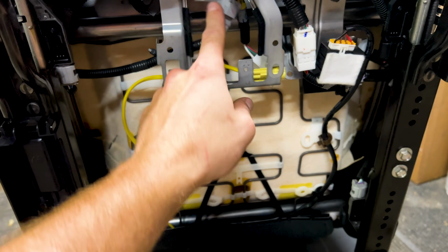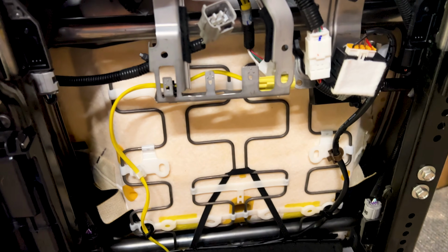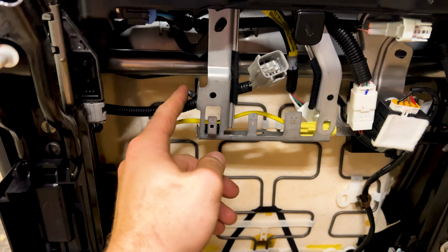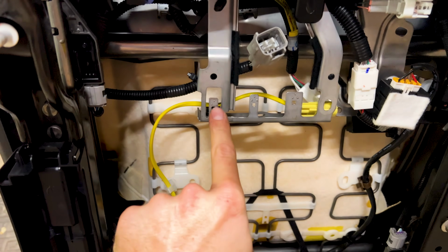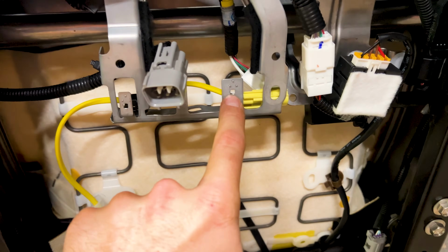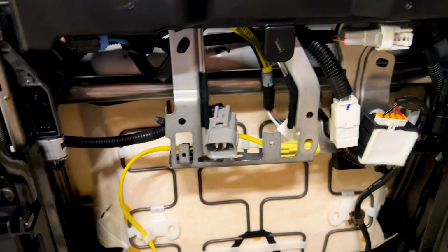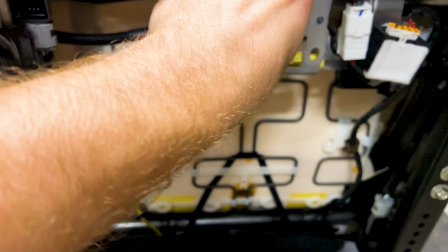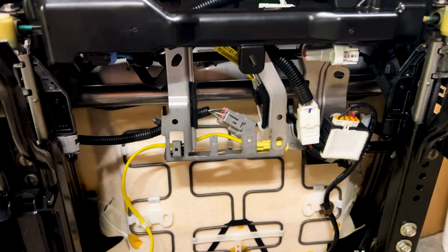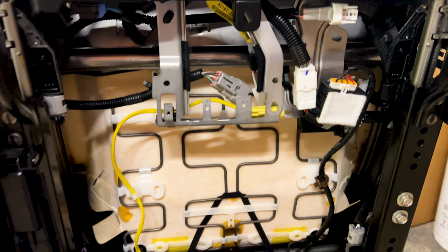It's my understanding they're going to get in the way of our ARB compressor setup, so you kind of reroute them above. I undid all their little holder clips too. In addition to these, there's like a little tab on top of each clip like that you pull back to get them to snap out of here. It's kind of hard. They say use a flathead. I just use my nails because that seemed to work better than the flathead. But all of these are up here, so I think what I'm just gonna do is plug them into the harness and zip tie them up and out of the way before I put the seat down. So yeah, just wanted to showcase that because it was a little bit confusing.